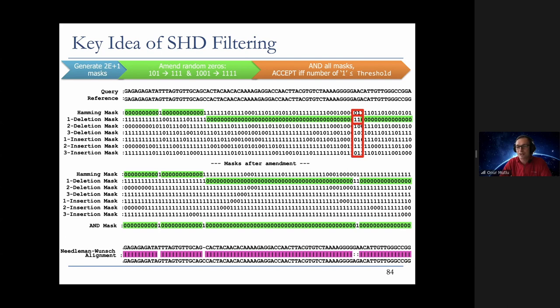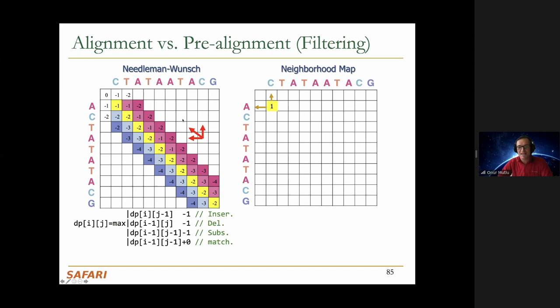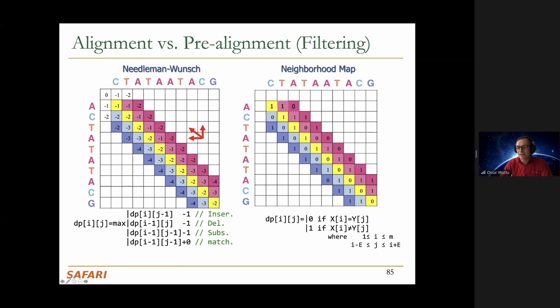Okay, I've already discussed this, but clearly alignment is expensive, as we discussed. It's dynamic programming. Needleman-Wunsch is one dynamic programming algorithm. We basically get rid of the data dependencies. But our goal here is not alignment. Basically, we're taking the liberty because we're doing filtering, which can be approximate. As Sai said, we can tolerate false positives over here, as long as we don't get false negatives, that's great. And we prove in this case that we don't get false negatives, meaning that we don't miss any potential alignments.